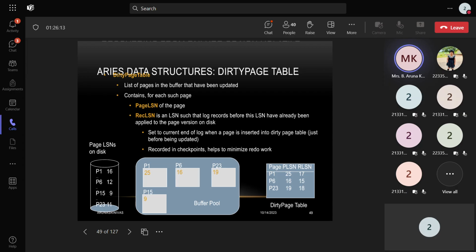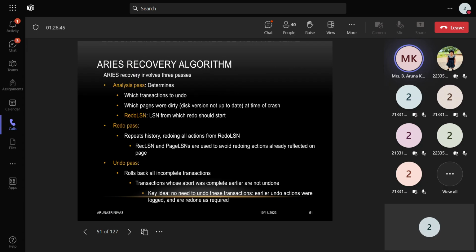Similarly, another feature which is very reliable with the algorithm is savepoints. It is going to save a point and roll back to your savepoint. That is what we have done using the savepoint concepts. If I do it immediately, that is what immediate database modification is. If I do it immediately, it is a rollback. But if I do it between savepoint and rollback, then it will be a deferred one. That same thing is implemented in my Aries recovery algorithm. So one of the procedures over here is the Aries recovery algorithm. That is what I was explaining.